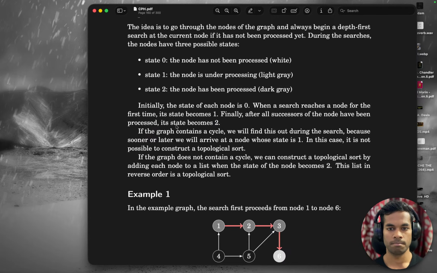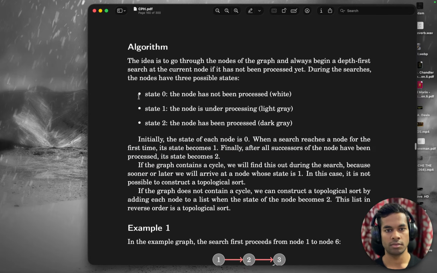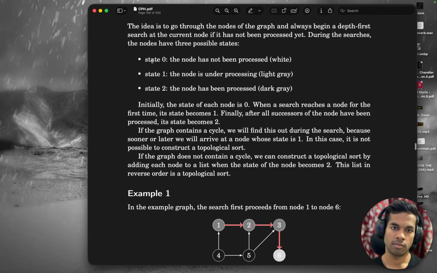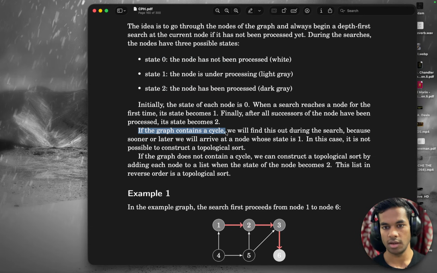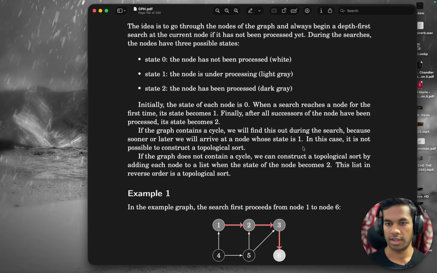Okay, so they have three states. Makes sense. Unprocessed, being processed, completely processed. If the graph contains a cycle, we will find this out during the search, because sooner or later we will arrive at a node whose state is 1, which is being processed.